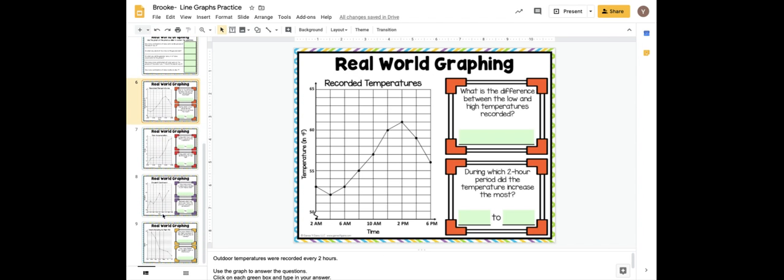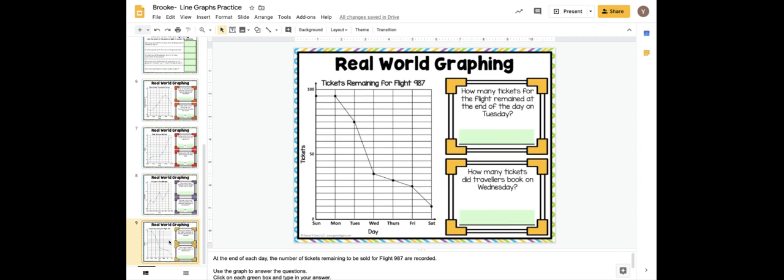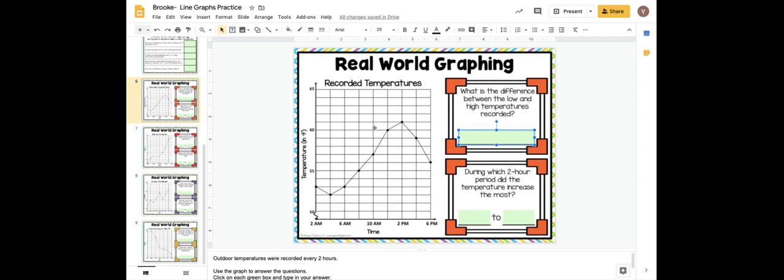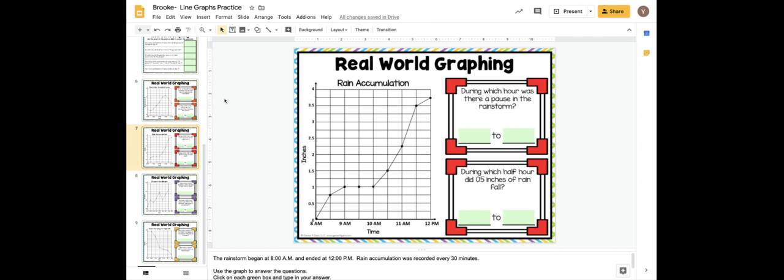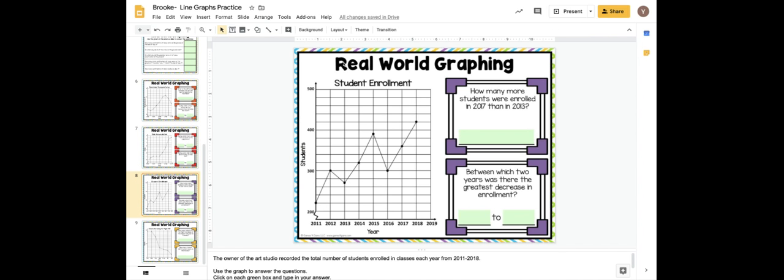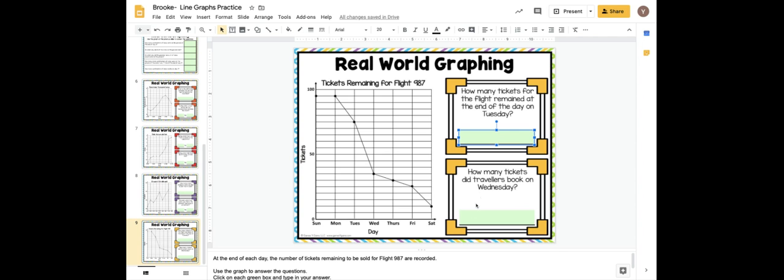On the last 4 graphs, you don't have to go back and forth because the questions are right next to it. So you'll look at the graph on the left and answer the questions on the right. Then you move on to the next one, look at the graph, and then you'll look on both sides. Same thing on the next one, look at the graph and answer the questions on the right. You just click on the green and it'll automatically come up with a text box. Same on the 9. And if you need additional information, all of it's on the bottom. So you should be able to see that. Let's just click on the green box and type in your answer. And always make sure you use the graph.